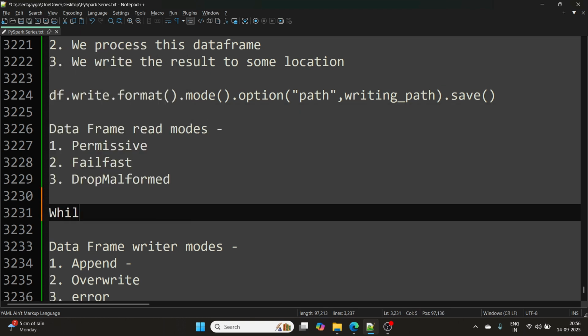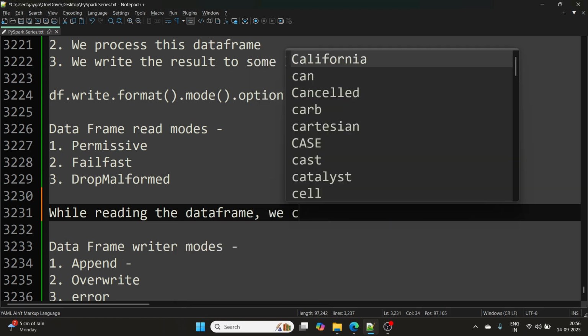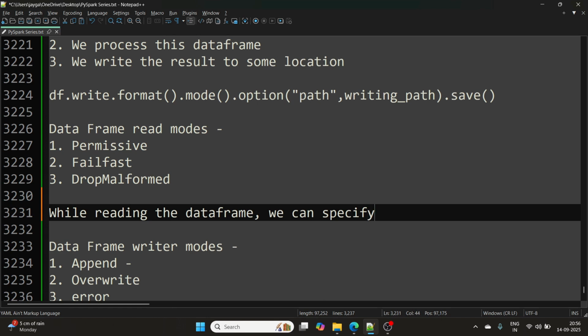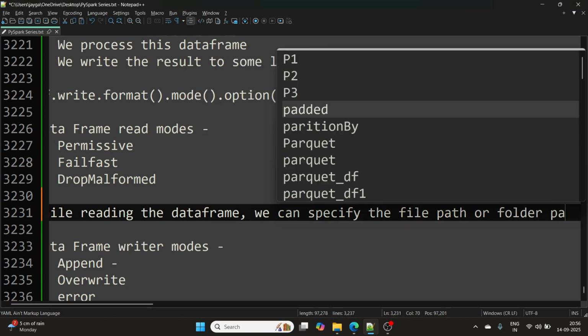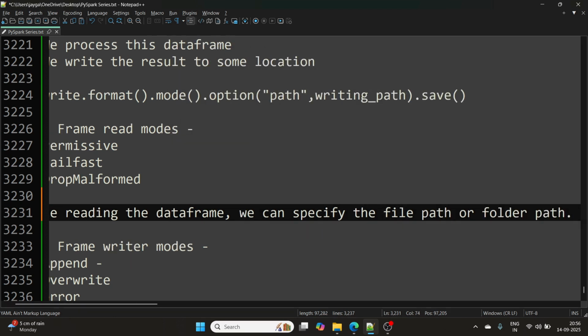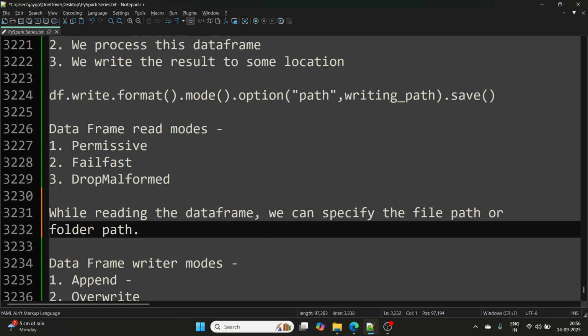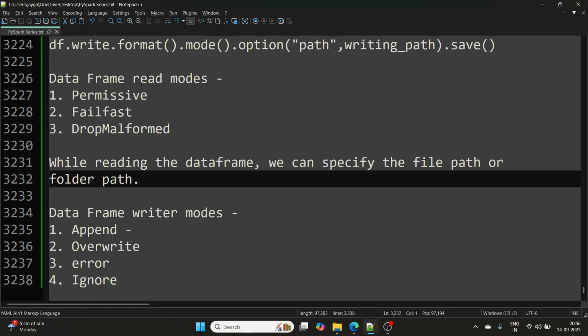Now there is one more difference between data frame reader and writer. While reading the data frame, we can specify the file path or folder path. If we specify a folder path, all the files in that folder will be read.